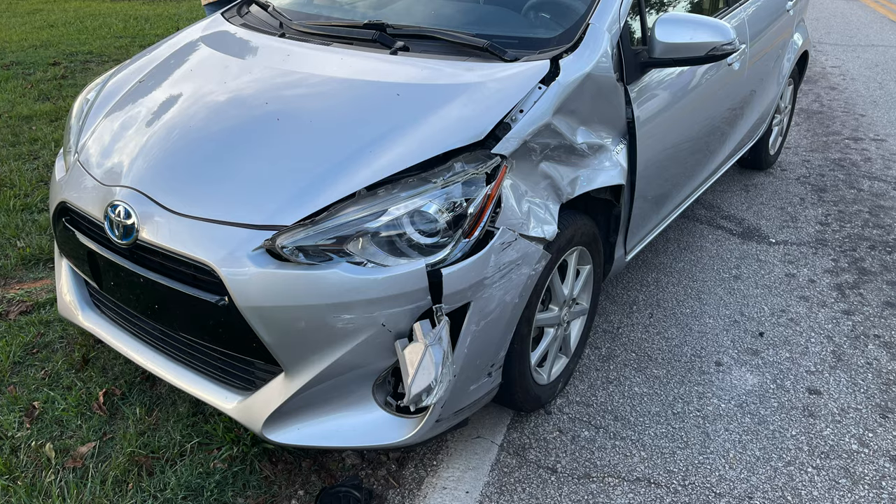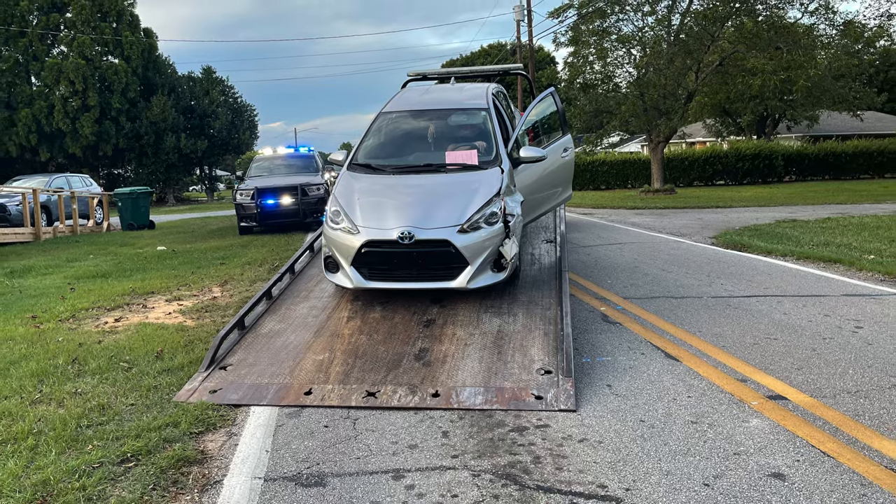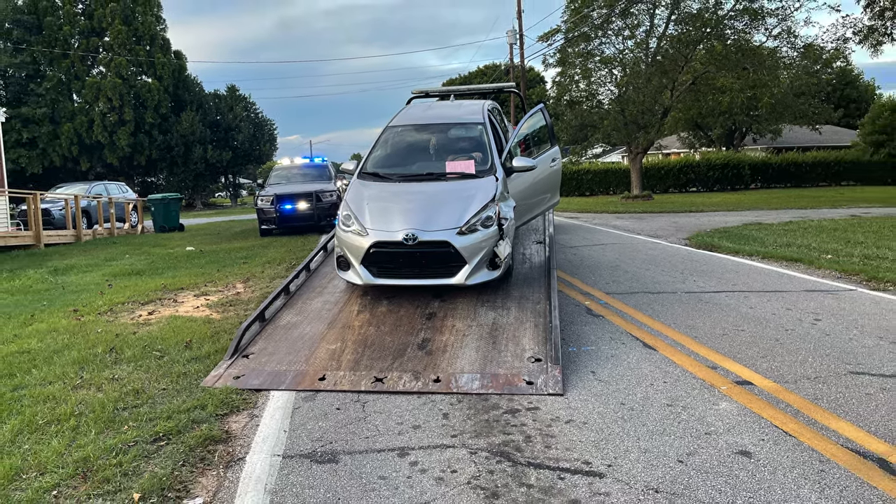We had an incident last night. Paula got hit — it's not her fault though. She was coming up to a stop sign and somebody came around and hit her. She's okay. He said he didn't see her, and he admitted it was his fault. It happens. But like I told her last night, it can be fixed. She cannot.